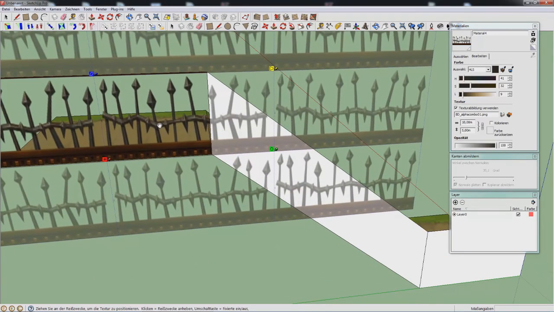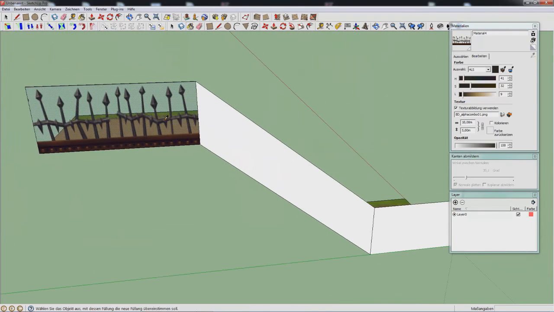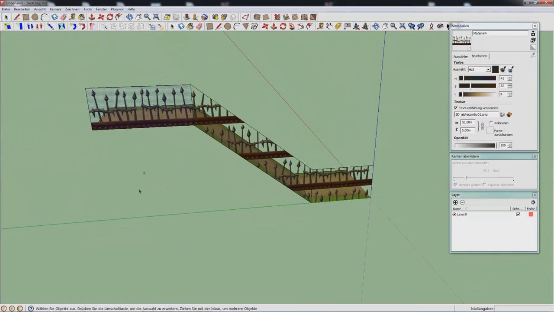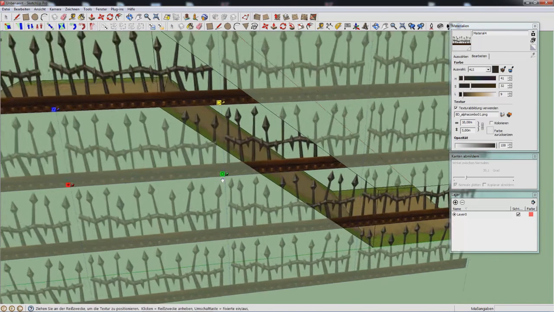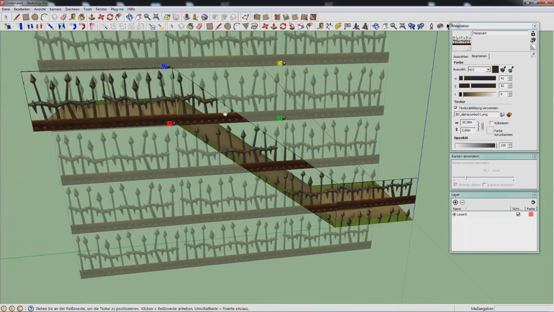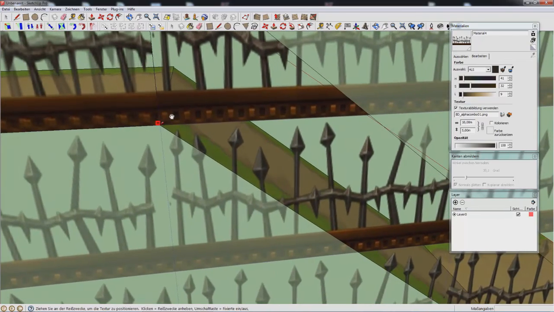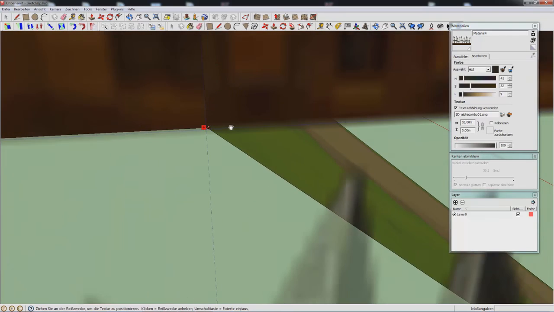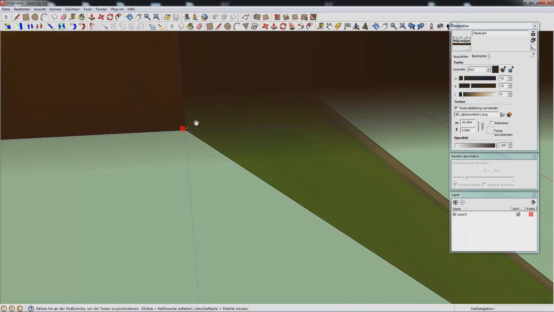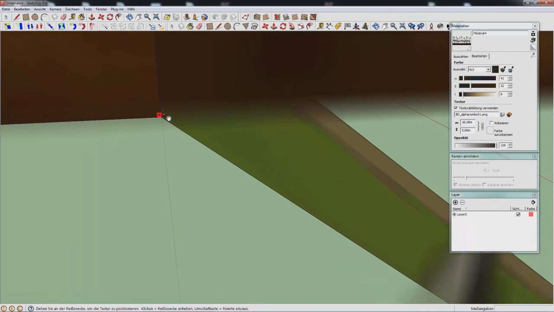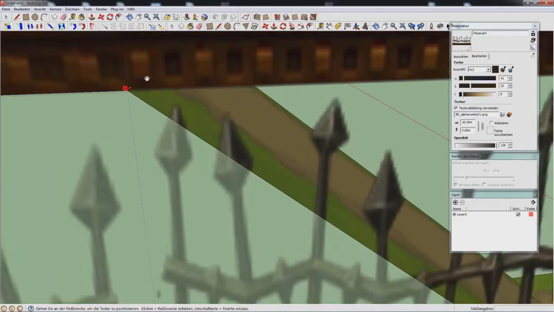Position it a bit. Now you will have the problem that it will look like this. And if you just select this and try to turn it properly, like you put the red pin into the edge, but I'm too lazy to do it perfectly fine right now.